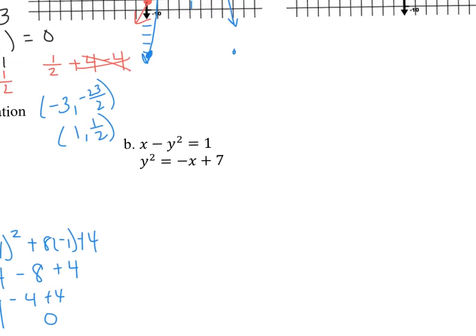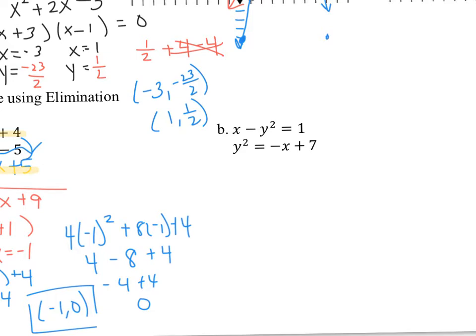If I come over here and I look at the last one, I'm going to have you try to solve this one on your own. But in order to successfully use the elimination method, your y values and your x values have to be stacked on top of each other. And they have to be on the same side of the equal sign. So notice that x and y are on the left, on the top, but on the bottom, my y's are on the left and my x's are on the right. So you really want to change this bottom equation first before you start solving. So try this problem and then we will go over it next class.